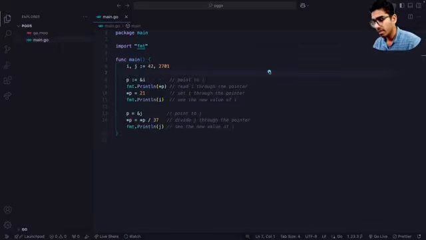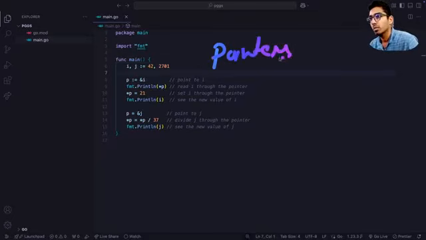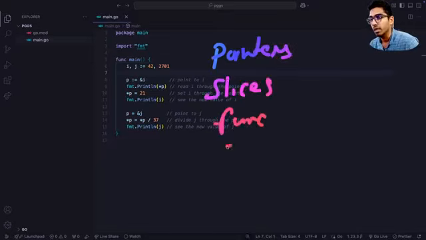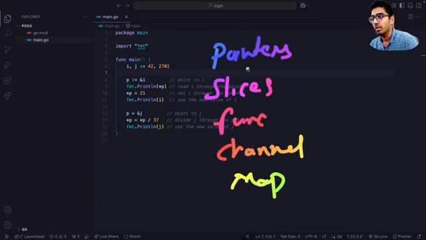Now we are in the territory of reference types. As I had mentioned earlier, Go has around 5 reference types. We have pointers, slices, functions, channels, and maps. Reference types basically means they don't have the data themselves. They refer to some other data type. They depend on a different data type that works in the background to hold the data. They don't have the data for themselves. Okay, so for now, let's explore pointers.